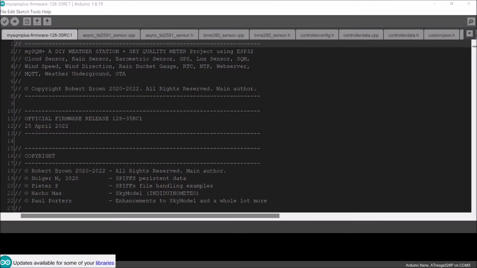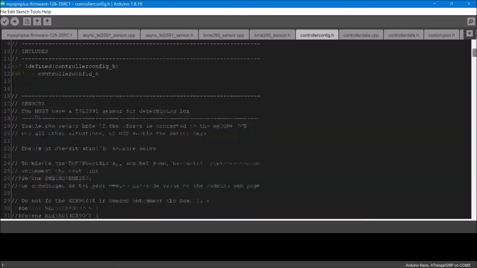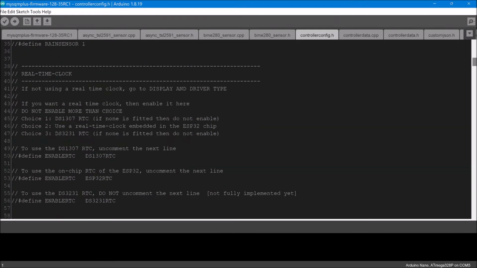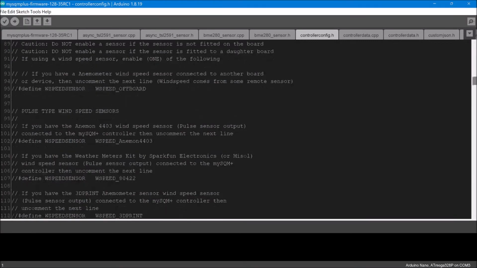I just need to add a couple of extra things to the video which probably weren't well explained by me. When we were talking about controller config, I mentioned that all the settings that used to be in here have changed.